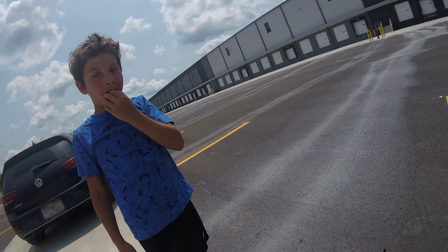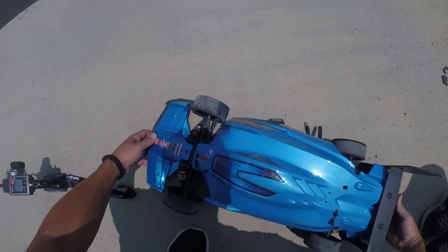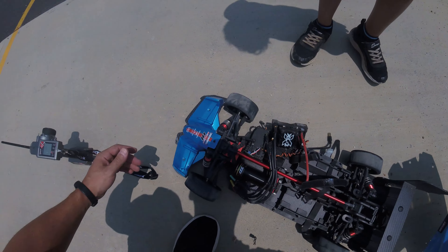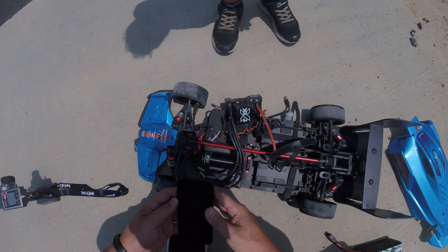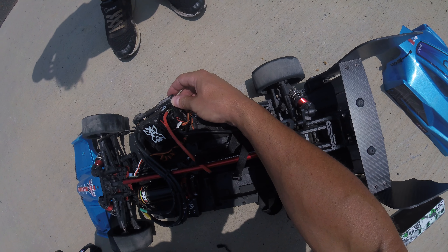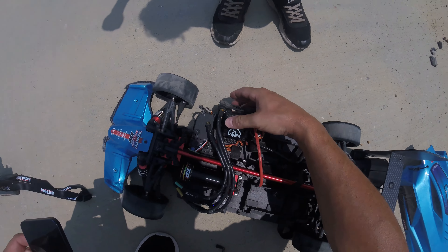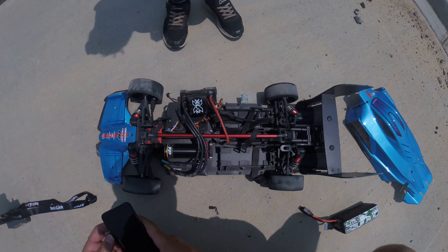Let's turn it over and take a look. Take this battery out. The battery's looking a little twisted on the inside — I'll have to test it out and make sure everything's fine. It just painted this body too, but this part looks fine. It's the front part right here. Everything else looks intact — it just looks like it popped off. I don't see any wires that broke off or anything like that, so that's good to see.